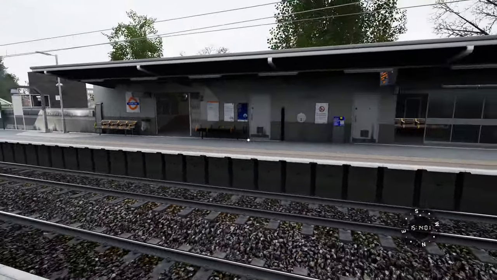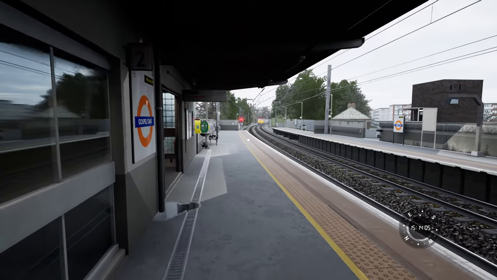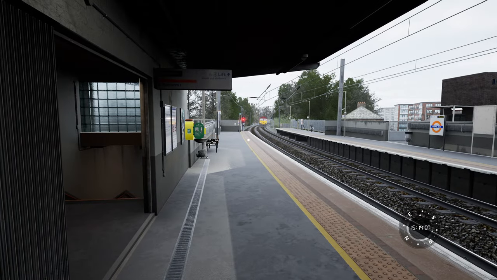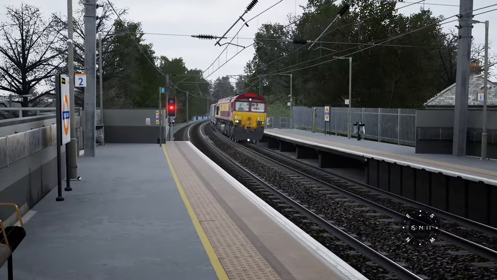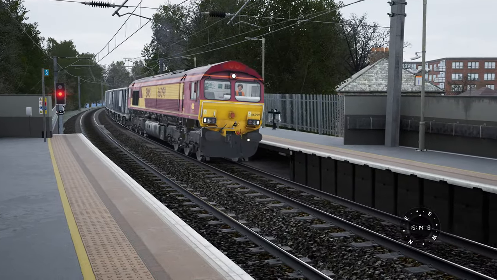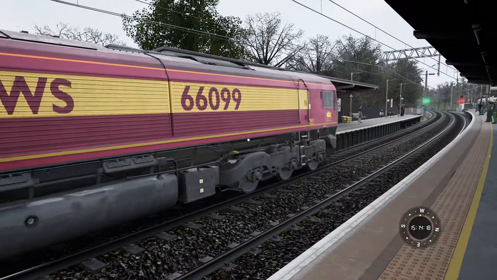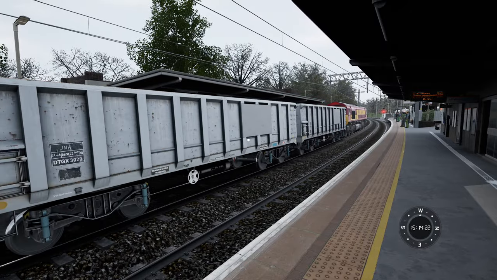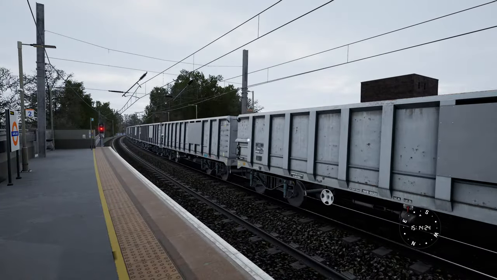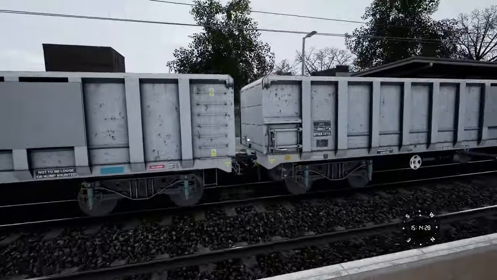Wow. Okay. Train coming. Hang on. Let's see this off first. Yeah, I didn't expect that, Ghoul Gnome, to be honest. That is so good. What are you? Class 66? Yeah, Class 66 EWS. Look at that. Off he goes. I don't know what you're hauling. Can't see inside.